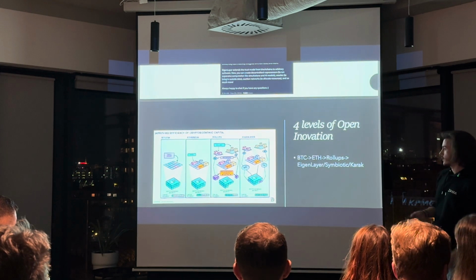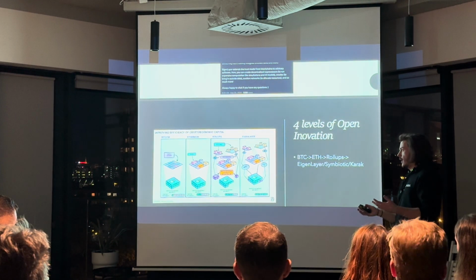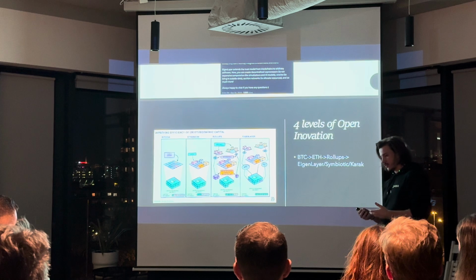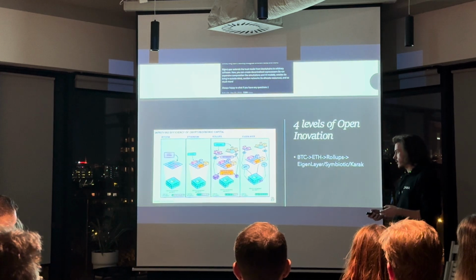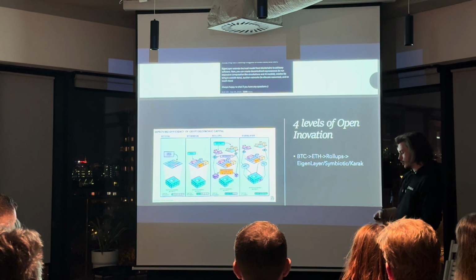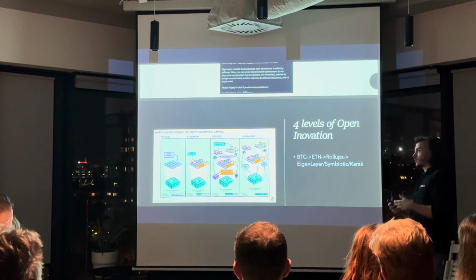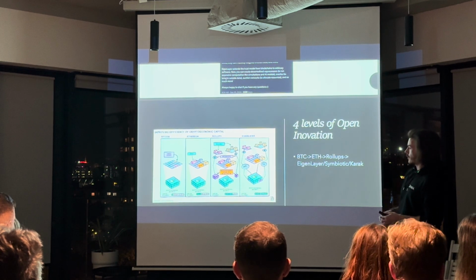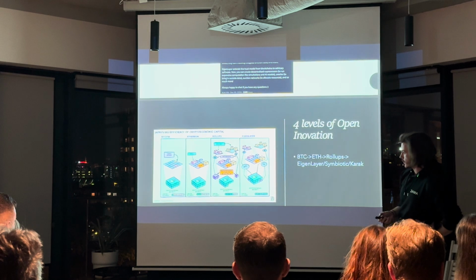We'll go through the four levels of open innovation, as Eigenlayer puts it. First, we had the paradigm where we had one blockchain, and that blockchain, let's say Bitcoin in this case, is the one which holds the ledger and secures all the actors in the system, the assets and the state of the blockchain. Then we have a progression from there where we are not only securing the assets stored on the blockchain and the transactions and the state, but we also expand the functionality to have any program. So in this case, Ether, where we have smart contracts and structured products which can be, but are not confined to, financial use cases.